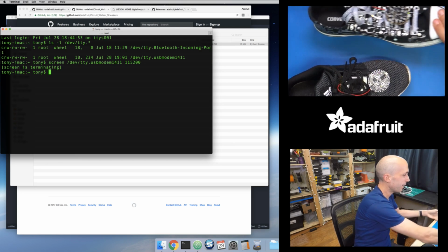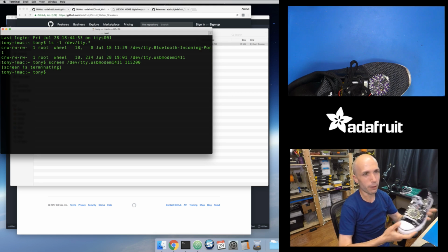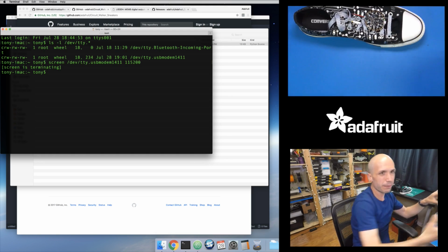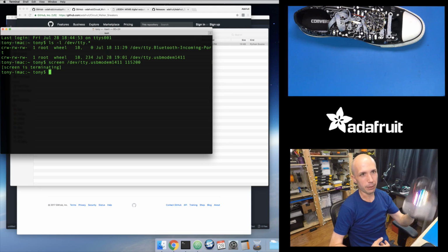Whereas on the Arduino one, it's a little more advanced. And so with this one, if I tap it, sometimes it doesn't get as many false positives. But it's still fine. I think as you walk around, this animates and lights up, which is still really cool. It still gives you the effect that you want. Now you might need to tune the behavior of this a little bit though, because like I was saying, I can do a really light step like this and notice it's not firing off. So if I don't take really strong steps, it might not light up. Whereas here, if I take stronger steps, then it is lighting up.